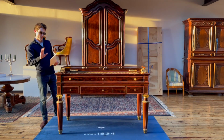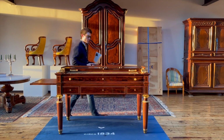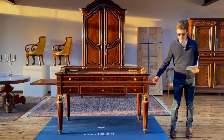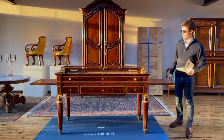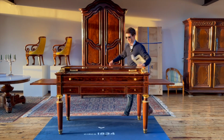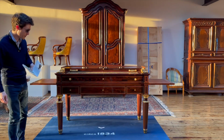And anyway, moving right along, we can see that we very easily extend these extra writing surfaces so that more people can work with you, your secretaries can work with you. And it's like, how is the sun coming over here, yet there's light hitting it from over here? I mean, we are just surrounded by light in here. Normally this piece is very much covered, I'll tell you that much.